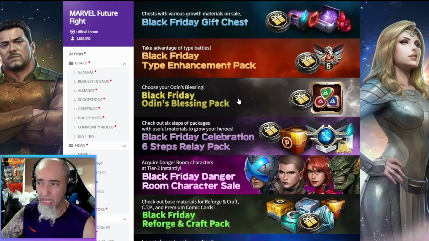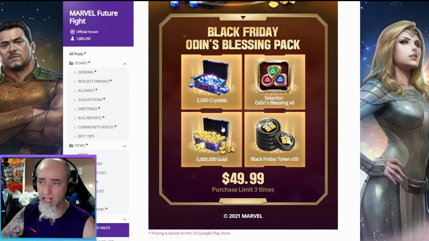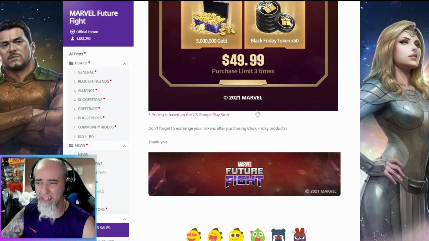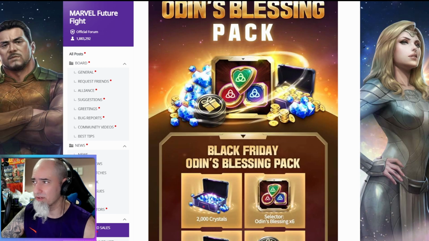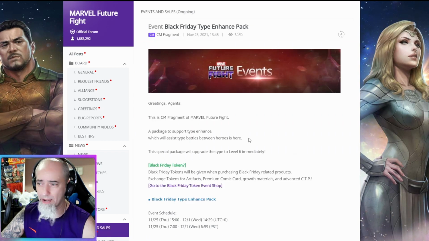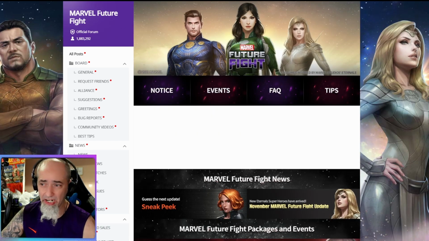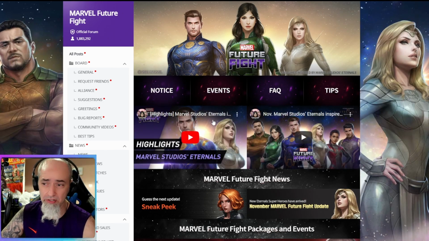And then we have the Odin Blessing Pack here. Let me see here. $50, 2,000 crystals. You get 6 Odin's Blessings. It's kind of whatever. It's really up to you. I personally wouldn't do it because you can actually farm for Odin's Blessings. You've got a type enhancement pack here. Again, $50 for a level 6 type enhancement. If you want to enhance your type enhancement all the way up, personally, I would never do this. Ain't no way in hell. You can farm for the materials and GBR pretty easily.